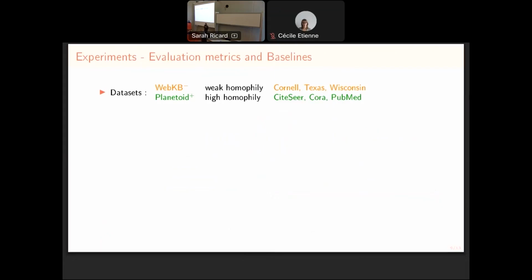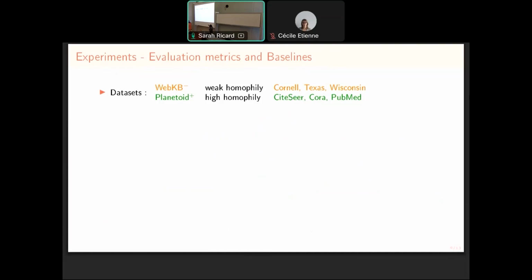So now that we have seen how GRIOT works, we evaluated it using 2 real data sets and a generated one. But let's focus on the real data sets because they are quite interesting. We have the Planetoid data sets, composed of Cora, CiteSeer and PubMed, which are citation networks. So scientific papers are the nodes, and the links represent which paper cited which other paper. And this is very homophilic because you can imagine that when you're in computer science, you will cite papers of computer science, and crossovers between different domains are pretty rare.